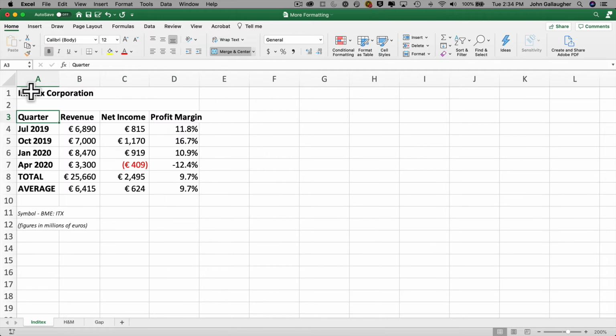Down arrow again, we're at A3, we can go back, and now I'm going to undo the Merge Across that I just did. Again, you can do this with the keyboard shortcut Command-Z on the Mac, Control-Z on Windows. You should have that memorized by now. And let's keep the selection from A1 through D2, and I'm going to select Merge Cells. Now this just creates that one monster cell named A1 that takes up the space from the range that used to be A1 through D2.